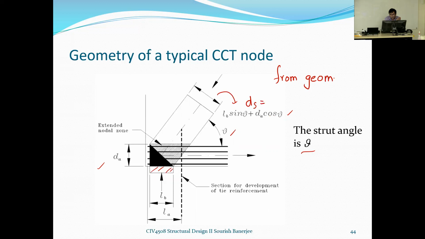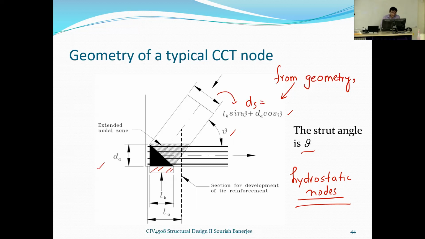Can I encourage all the people to please derive this equation? Deriving this equation is very important. But remember, this is only valid for a hydrostatic node. Hydrostatic node means that all the forces are normal forces. There are no shear forces. That's why we call these nodes hydrostatic nodes.